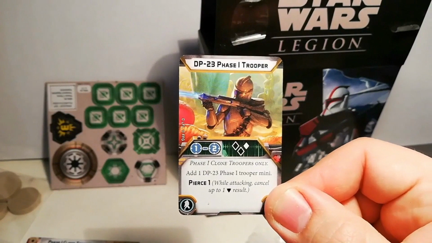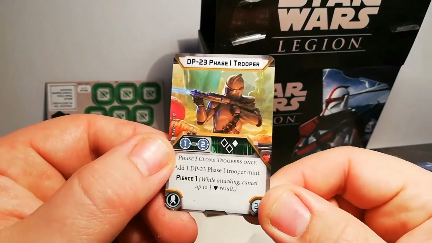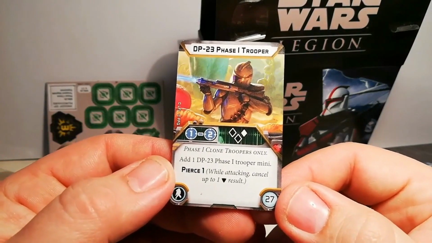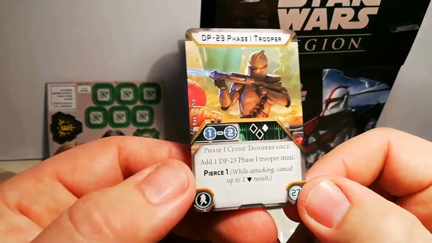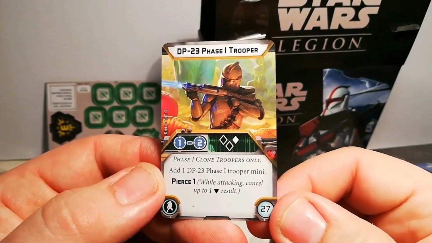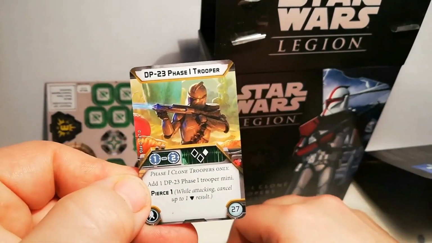Next is your DP-23. Two blacks and a white with Pierce 1, which is good. First access to Pierce, I believe the clone troopers have got. So that means you're going to get pushed through a bit of damage, which is good. Short range, which is a bit disappointing, that you're going to have to get right up close to get the benefit of that Pierce. But still, it's the first time they've had that, so that's not to be sniffed at.